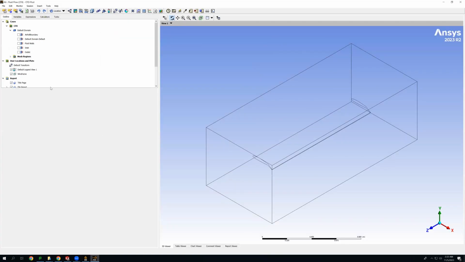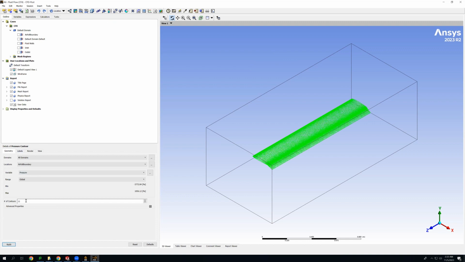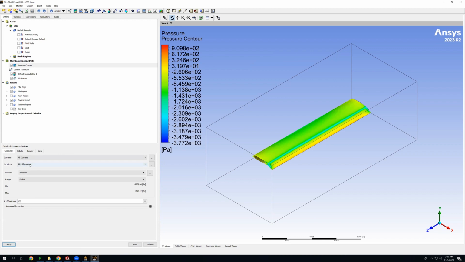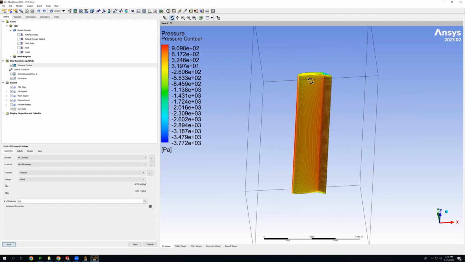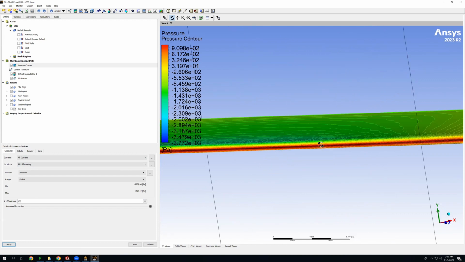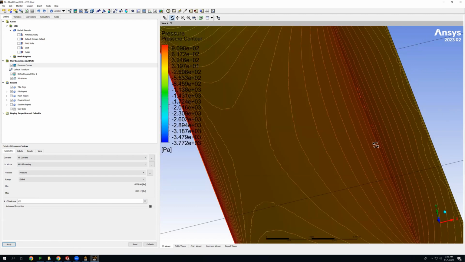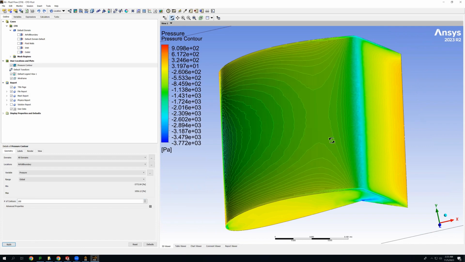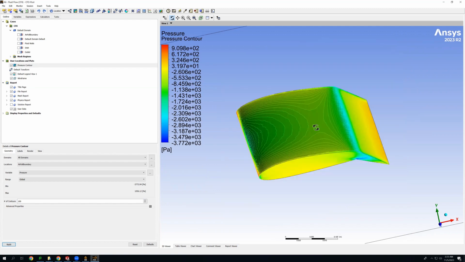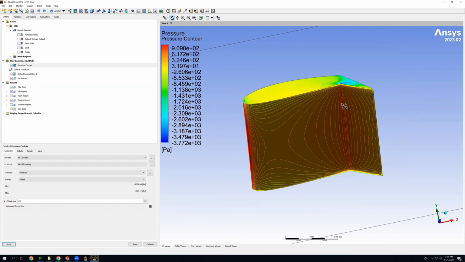Here is where we seek to create visual representations of our data. One of the most useful of these is the contours. So we want to set our contours number to a high value. For this variable, we're going with pressure, global range, and for the moment, we just want it on our airfoil boundary. And as we can see here, the pressure is very high right at the tip of the wing. It is also high where the flap starts and is very low on the top side where the flap starts. And generally, the pressure is negative above the wing and very high positive below the wing, generating positive lift.